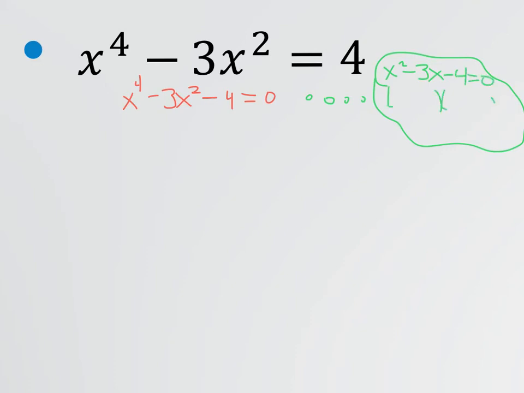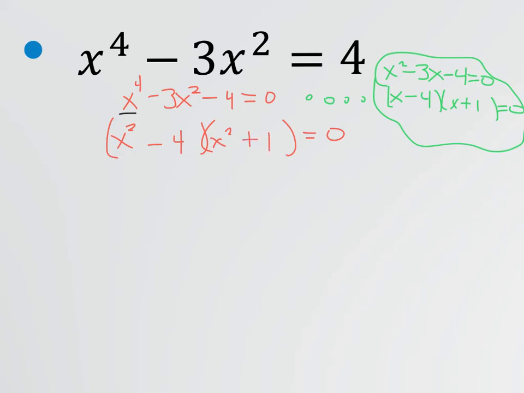And before we said, okay, factors of 4 that add to give us -3. So we would say -4 and +1, just like we would do before. But instead of an x to the first power, what we'll actually do here, something very similar, we'll do x squared. Because isn't x squared times x squared x to the 4th? Okay? And then we'll just move that -4 and that +1 over.